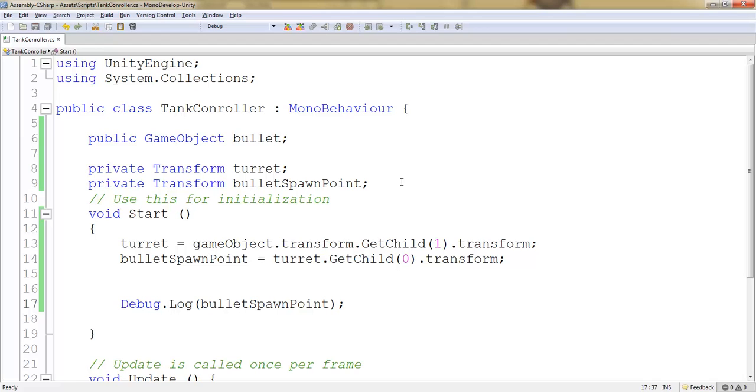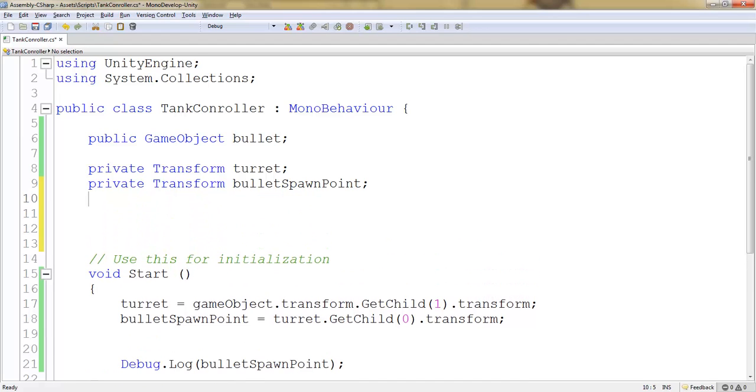Okay, now what I'm going to do is create a bunch of private variables that are going to control the overall speed of my model. So I'm going to make a private variable called current speed, target speed, rotation speed. We'll shrink that down to rot speed. Okay, now it's okay to put these all in the same line, and I'm explicitly setting them all to 0. That's why I'm doing that.